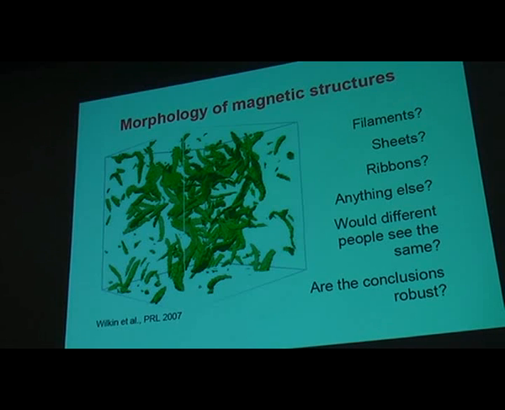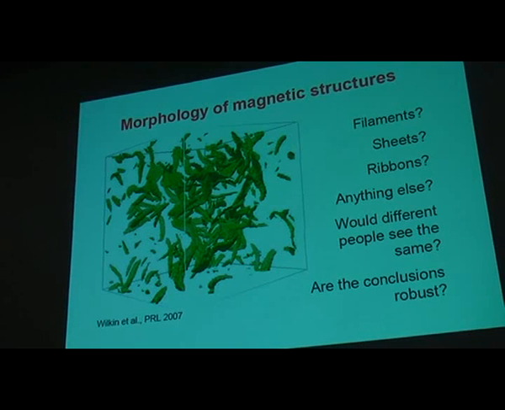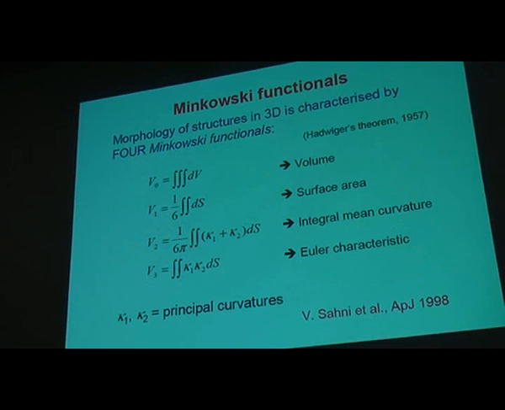How do you know? The normal answer is, I've spent hours looking at colorful pictures like that to make sure that my results are reliable. Excellent. But you could have spent those hours in a better way. Minkowski functionals. There is a mathematically rigorous diagnostic of morphology. And this is based on Hadwiger's theorem, proved in 1957.